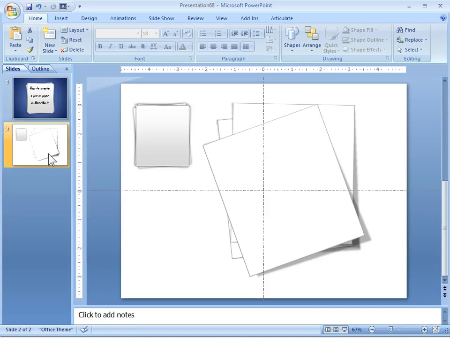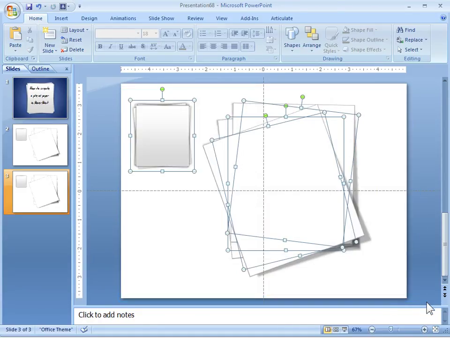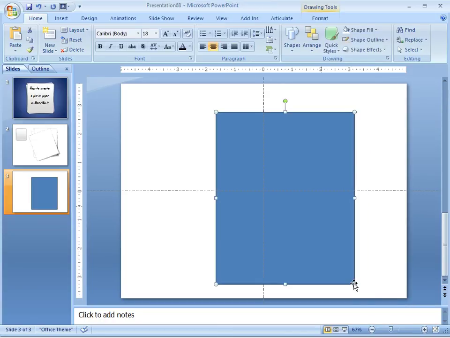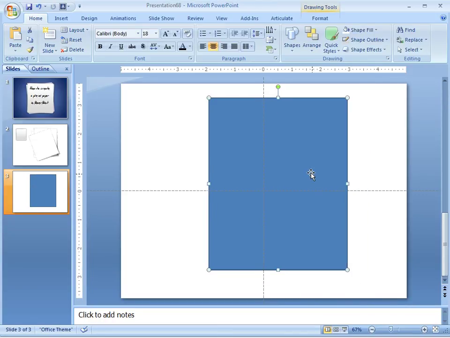I'm going to show you the other way. So we're going to go ahead and duplicate this slide here, and let's delete that. So we're going to create another shape, again, just that looks like a piece of paper. And what we want to do is apply a gradient fill. So what we want is white up here, and then we'll do a slight gray, and then we'll do a slightly different color border just so the darker part stands out. And then you can play around with the colors if you want to in your own.